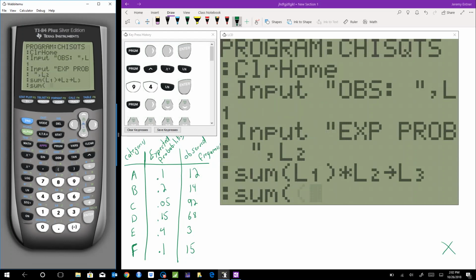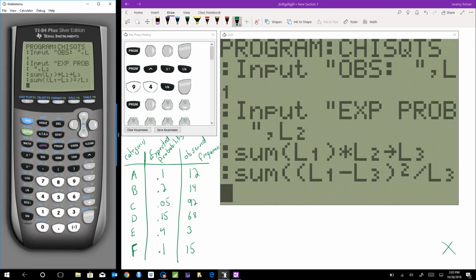I'm going to do a parenthesis. The only difference between this and the last video that showed you how to do this directly was that I used L1 and L2. In this case, I'm going to use L1 and L3. So I get that sum command, a parenthesis, and then type L1, so second and the number 1, minus second and L3, which is the number 3. I do a parenthesis, hit the square, do divided by, and then divide by L3, so second and the number 3 again, and then I put an end parenthesis.